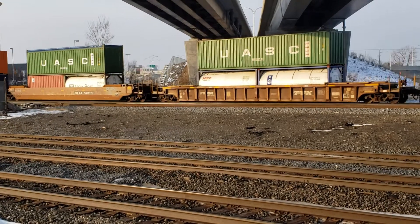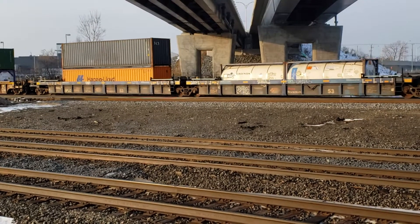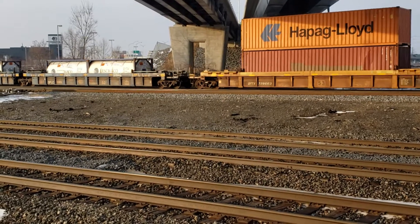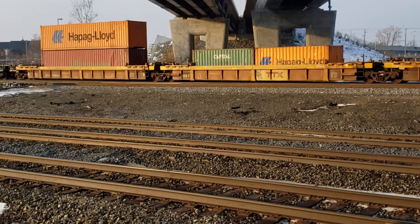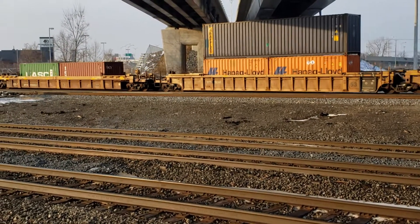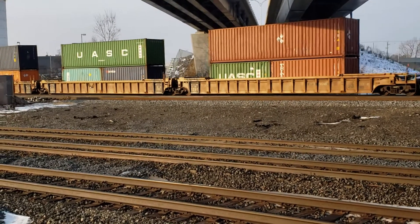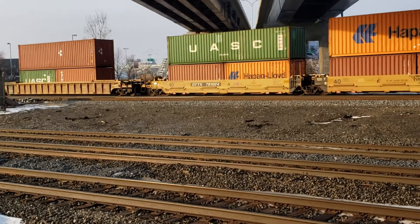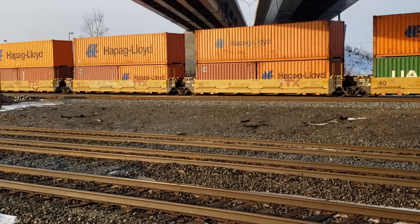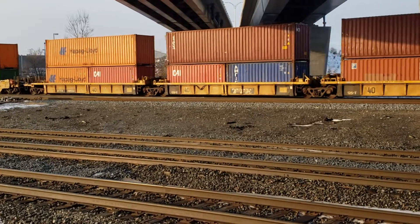You'll always see the 20-foot containers at the bottom — most stack trains will have two 20-foot containers on the bottom like that. And on the top will usually be a 40-foot container, or the 53s. The basic unit is 20 feet or 40 feet, and that's where the structural frame of these containers is. You'll always see these containers have a structural frame, and that frame is at 20-foot intervals — that's how they're able to stack these things.